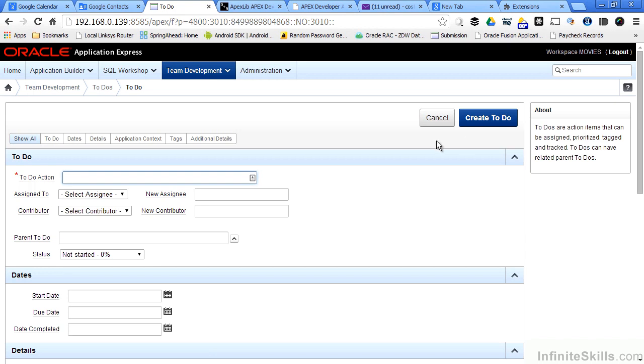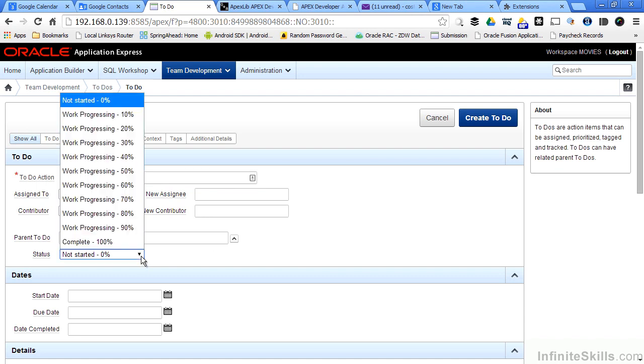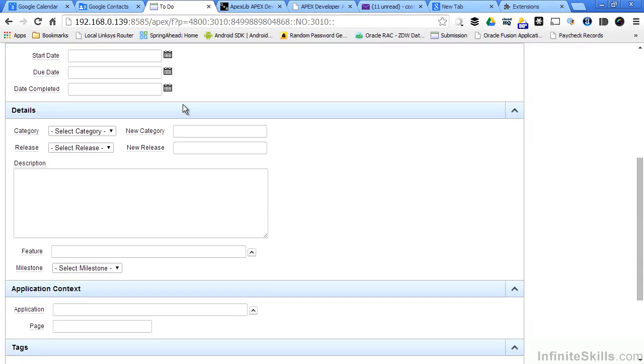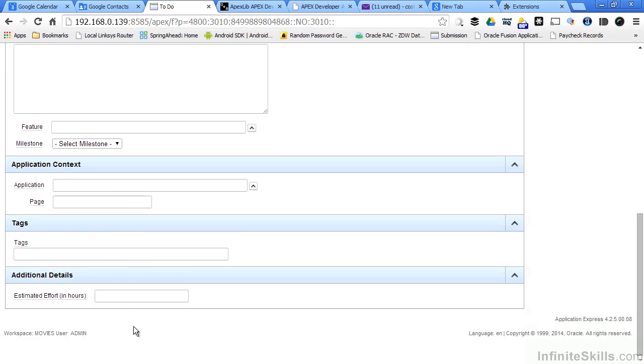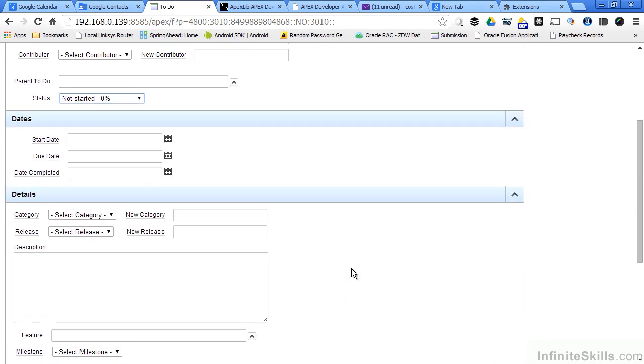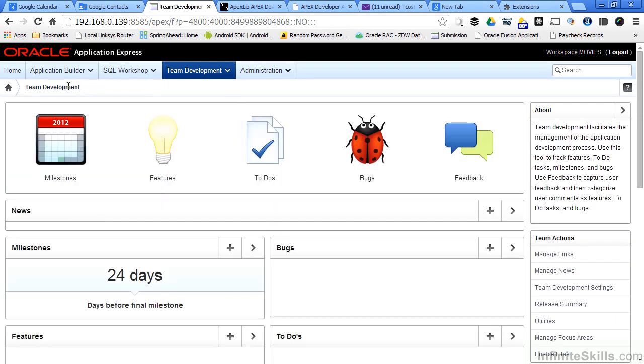As you can see, there's a lot of flexibility as to the actual to-do action, who it's assigned to, any contributors, if they need to be reassigned to a particular developer or a contributor, if the to-do has a parent to-do that needs to be completed first, a progression of the status of the particular to-do, start dates, details, different types of applications if there's a specific to-do that's associated with a page of an application, and any free-form tag that can be associated with this to-do. Project managers can build reports later on using specific tags.